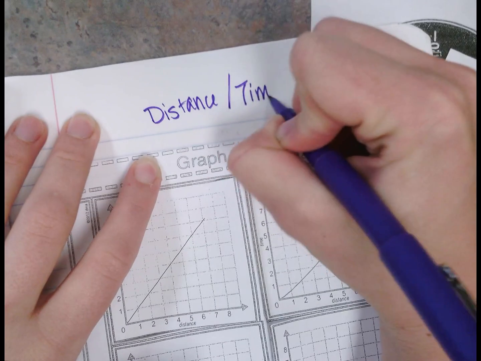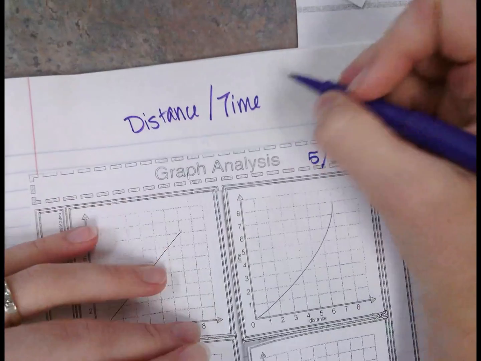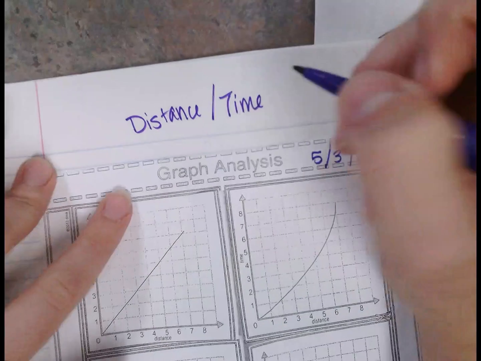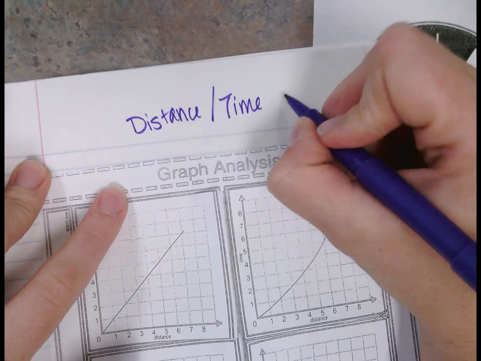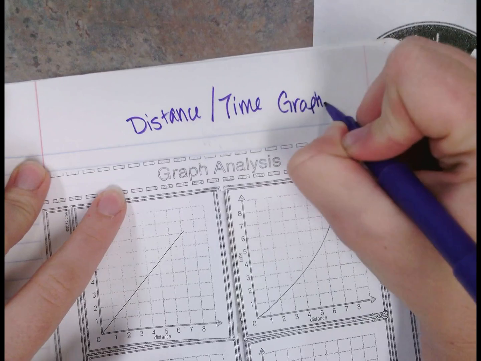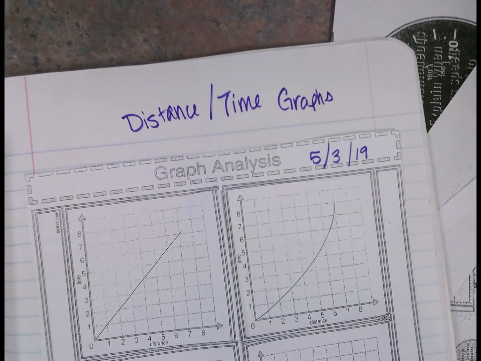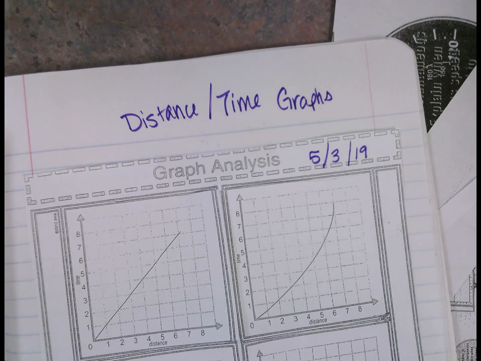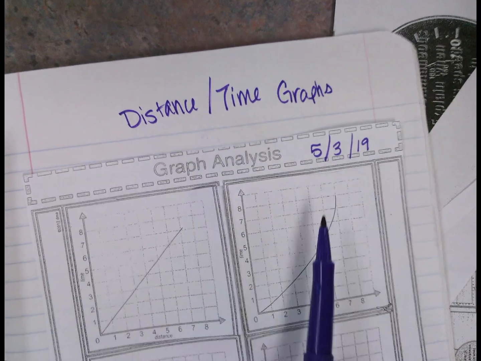time graphs. I know this is graph analysis, but it's really a task analysis, a task that you are doing. You'll probably see one of these on your NCFE, and graphs should not scare you. They should just be something like, oh great, another graph. Let me just interpret it and get what I need done. There's no title for these.